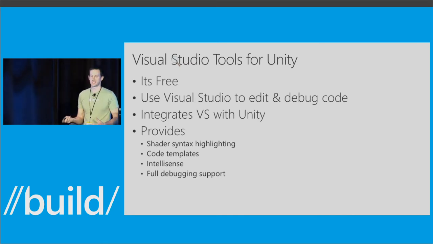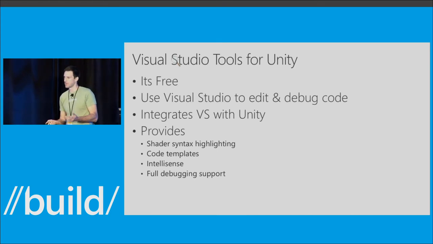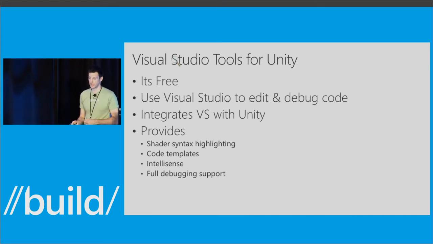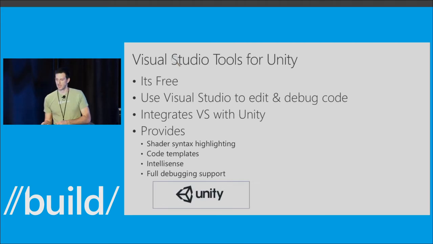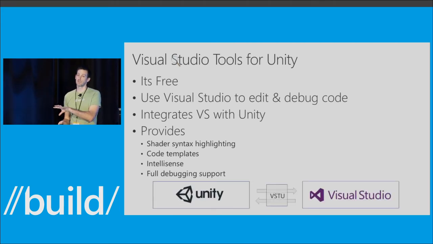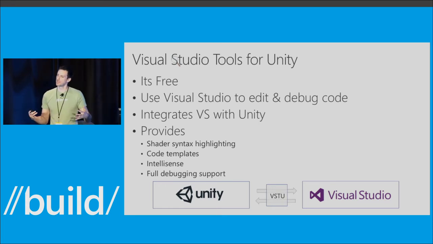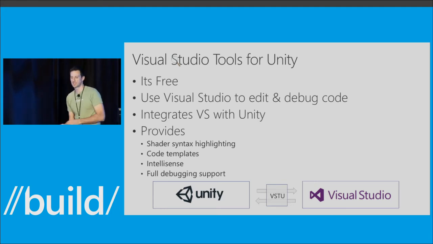With Unity, you can use any text editor that you want, but you just can't debug your code. Out of the box, it works with MonoDevelop. This allows you to now use Visual Studio to debug your code. So what happens is a plugin gets installed in Visual Studio, you install a package into your game, and the two of them use the existing interfaces that MonoDevelop uses to talk back and forth. There's a soft debugger that Mono uses, and it allows you to talk back and forth between Visual Studio and Unity. So it uses the same underlying mechanism that MonoDevelop uses as well.